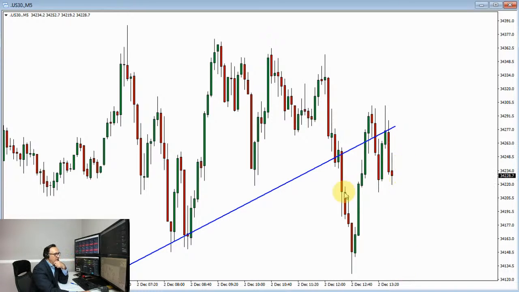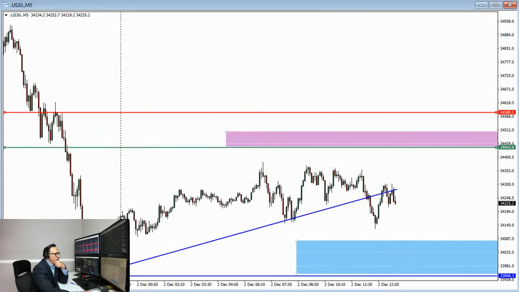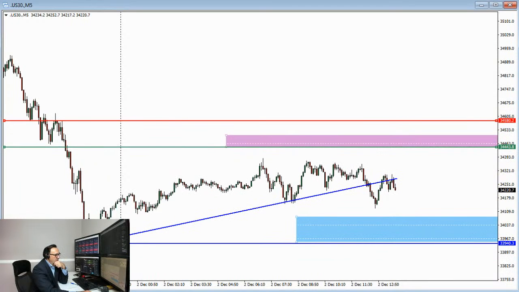So I'm currently short, actually, because this is a textbook short setup for me. My stop is currently just above the cluster of these highs, and what I'll do is I'll be moving it lower, and I'm looking to take profits towards a cluster of these lows at 34,040, 33,940. So let me just show you where I am with that trade at the moment.